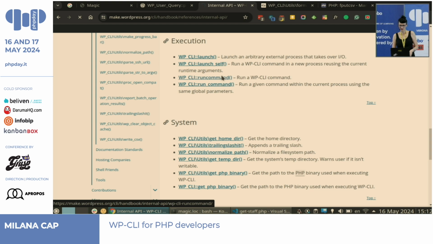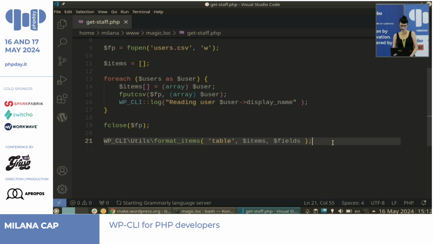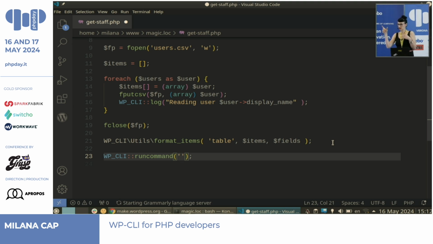Let's see if it's gonna open. Like, we can go here or wherever we want, and we can run any WP-CLI command without the WP part. So maybe I want to see, you know, user list again, or maybe I want to deactivate some plugin and activate it after it, or maybe I want to do whatever I want to do. I'm gonna just use user list so you can see the two tables. And all the parameters you can put in here.